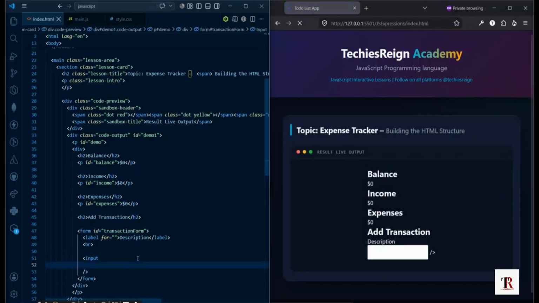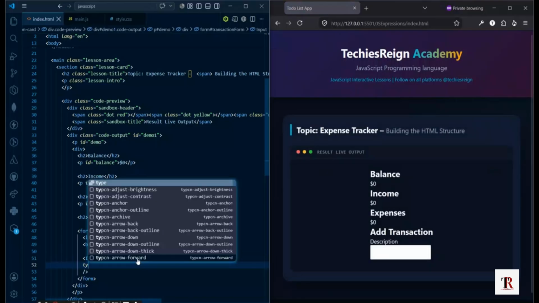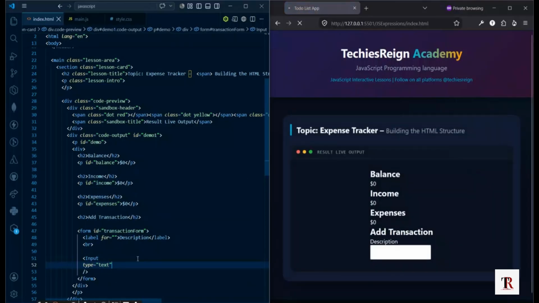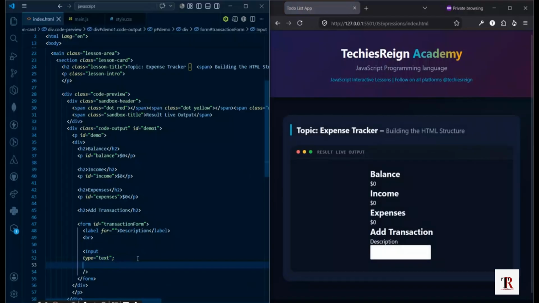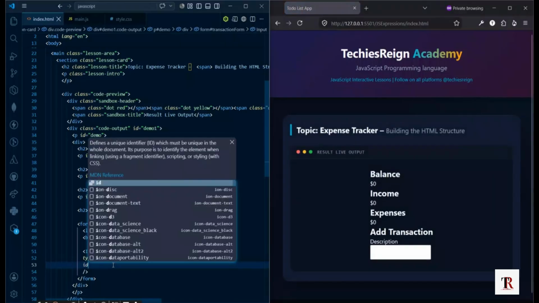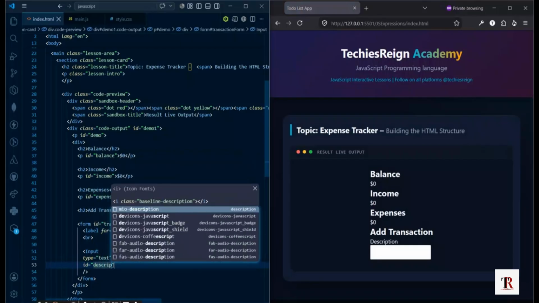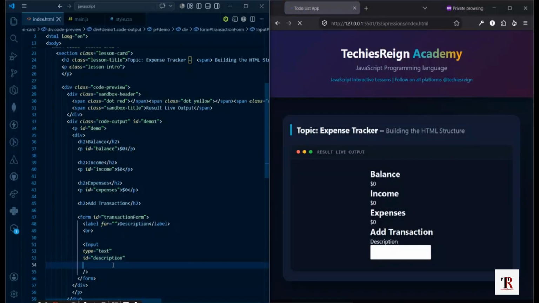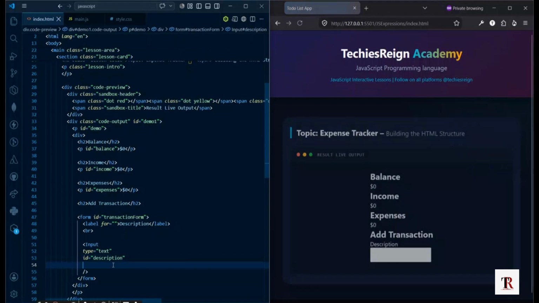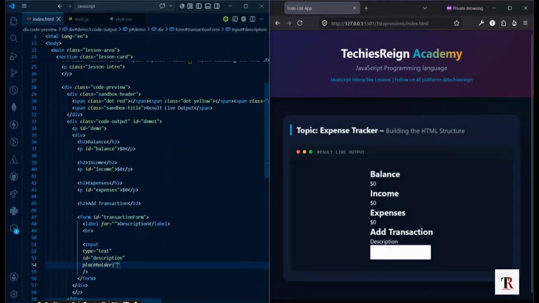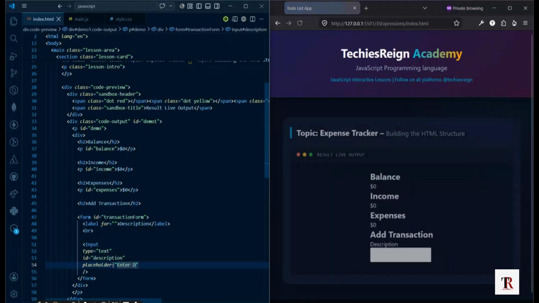Now, inside this input, I want to add a type of text. At least the input field will expect a text. So this is not JavaScript, it's not a semicolon actually. Then I also want to add an ID and let me give it a description. And finally, let me add a placeholder. Enter description.